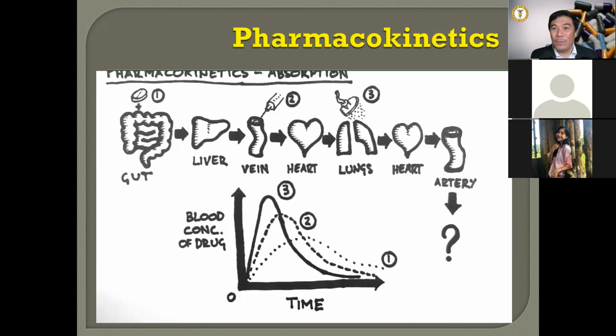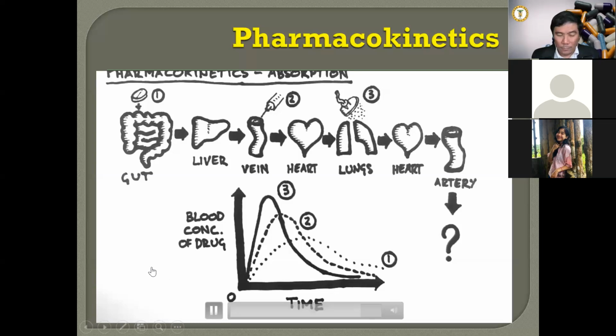Unlike for oral, the drug could be processed by the first pass effect through the liver to prevent adverse reactions and toxic effects. Unlike for the lungs and for the intravenous, it may not go back to the liver to have the first pass effect.